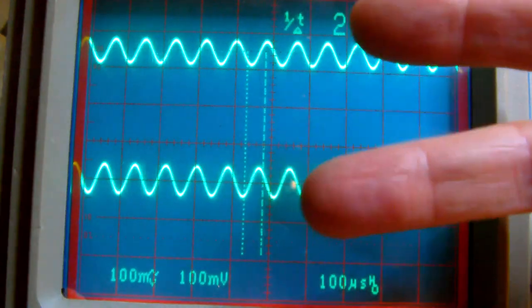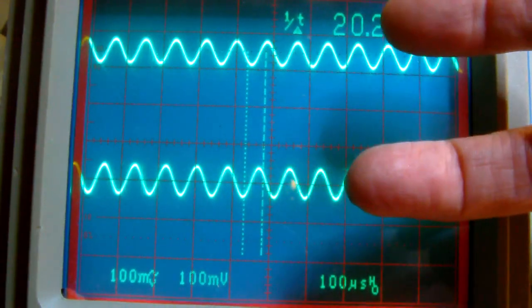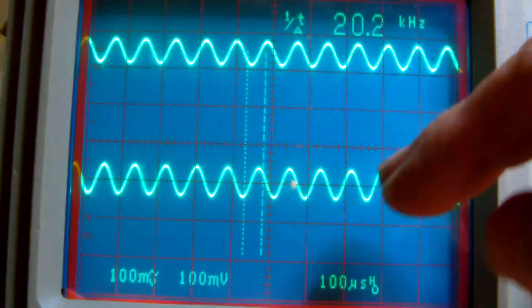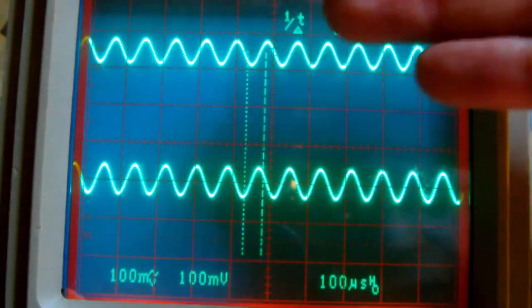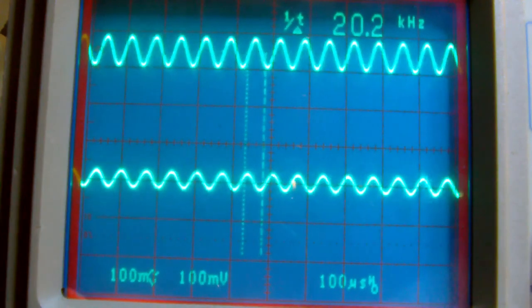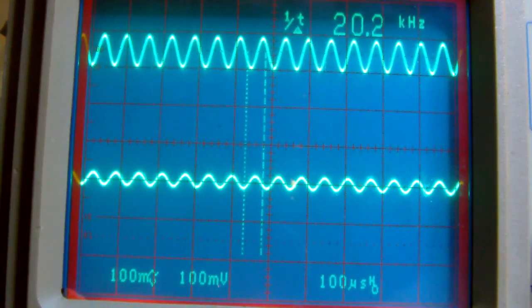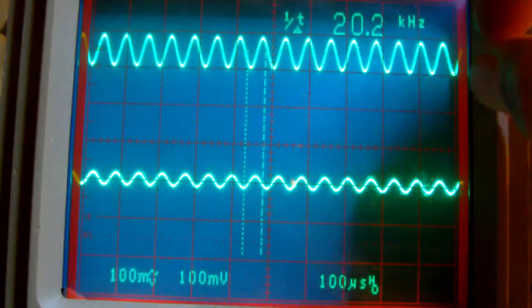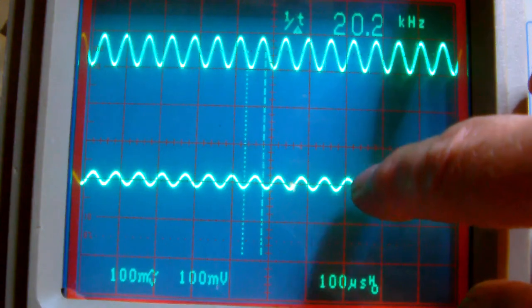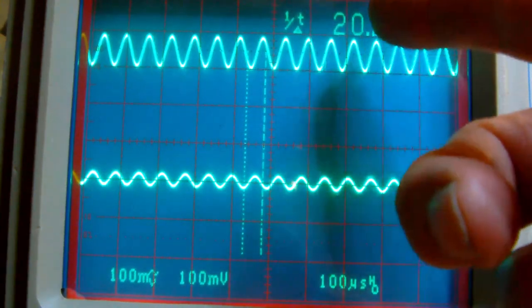So at a certain frequency, the tweeter and the woofer output will have the same amplitude, which means that you're crossing over mainly from the woofer to the tweeter output of the filter. So let's raise the frequency a bit more. This is 16 kilohertz. All right. So now you can clearly see the amplitude of the tweeter output exceeds by far the output to the woofer. Which is normal. You don't want to send high frequency to the woofer, you want to send it to the tweeter.